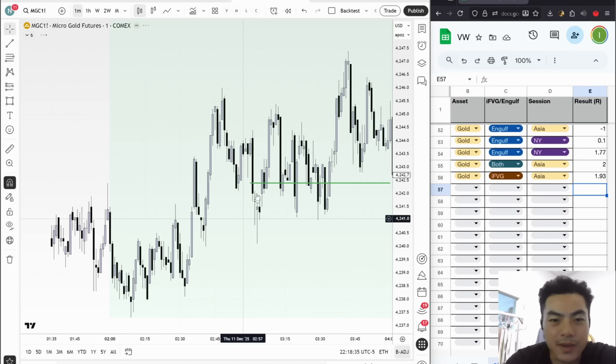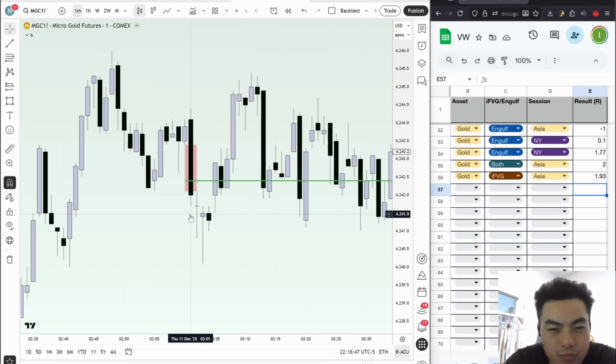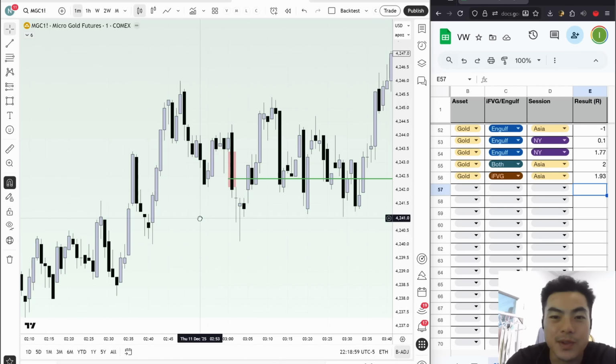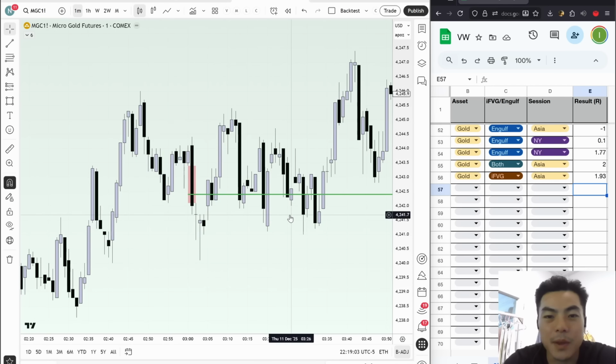Alright, let's have a look here. Candle opens, we get immediate close below, and then we get a close back above here, but it's an inverse fair value gap where by the time you get an entry, it's here, and the risk reward's just not there, and then it's just chop, chop, chop. Nothing there.